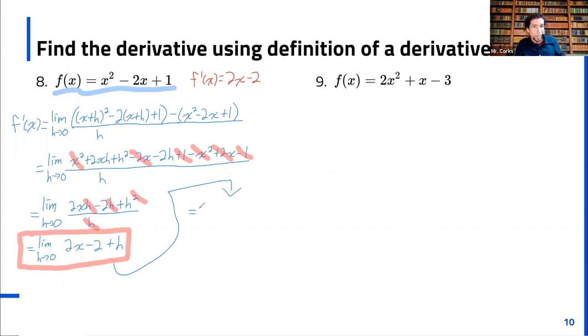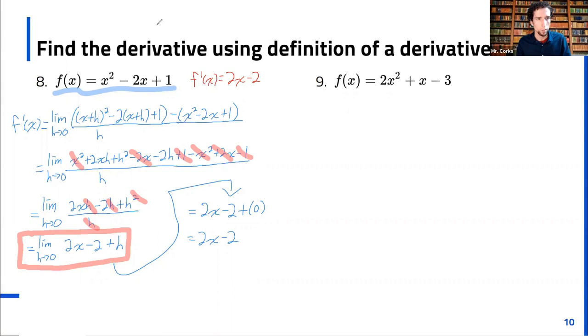So we need to evaluate the limit. Up to this point, we just kind of ignored the limit, but now we have to evaluate it. We do that by just doing what the limit tells us to do. Set h equal to 0. So that's 2x plus 2 minus 2 plus h is now equal to 0. So just plus 0, and we can see that's just going to disappear. So 2x minus 2.